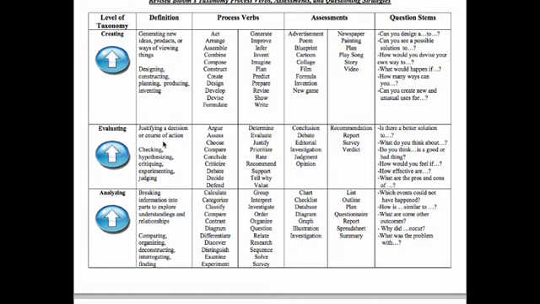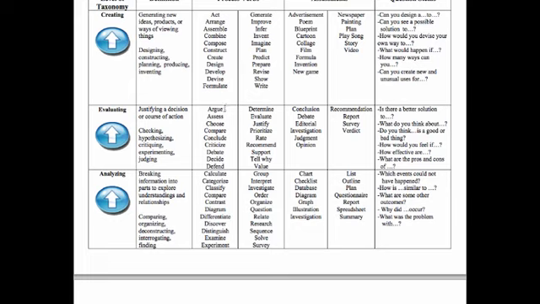And if you scroll down, you'll see that it's a little bit different. There are some that actually bleed over one into each other, just like the levels of taxonomy have some similarities through the levels. There will be some similarities here. You'll see it in the question stems. Some of the actual levels of taxonomy incorporate more than one level in.